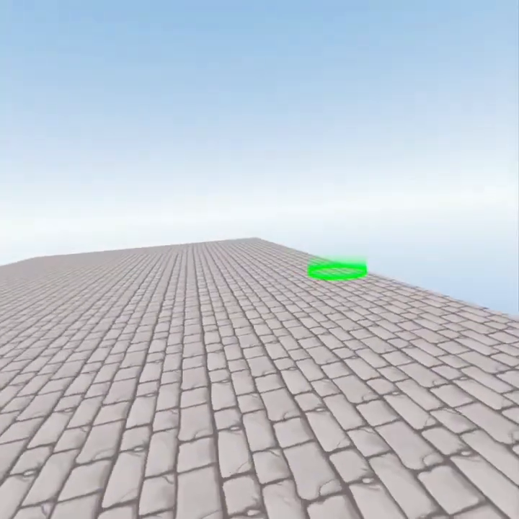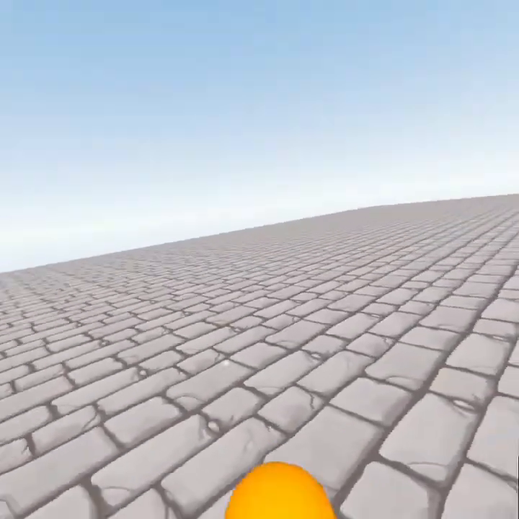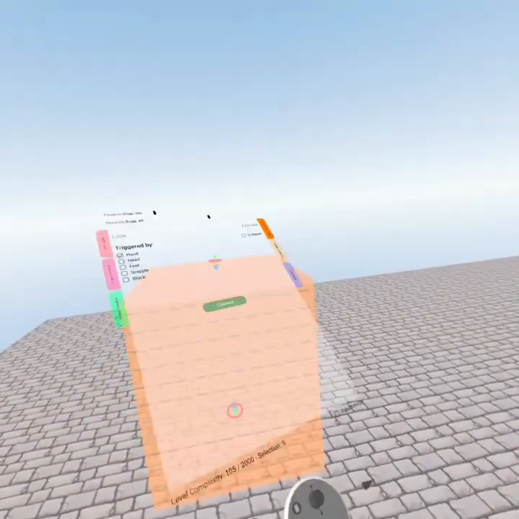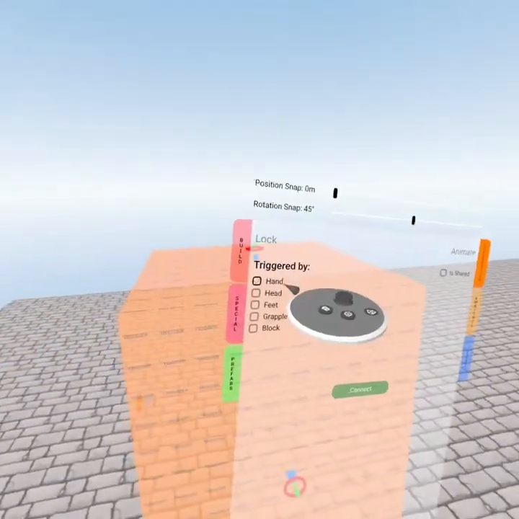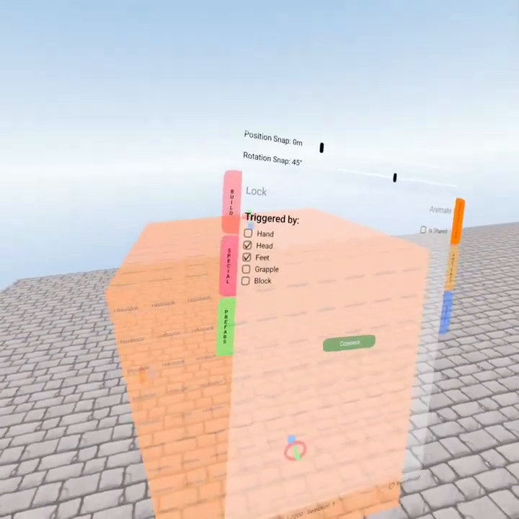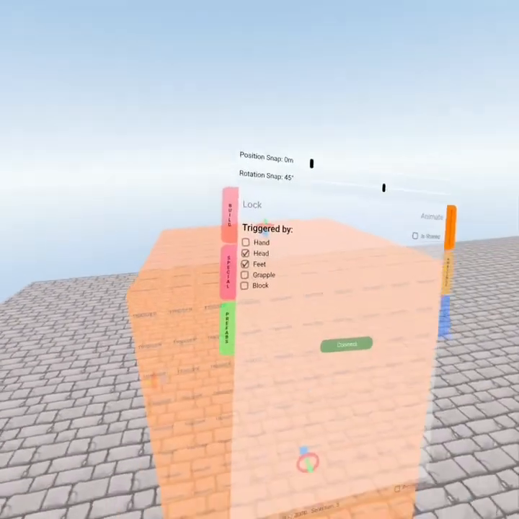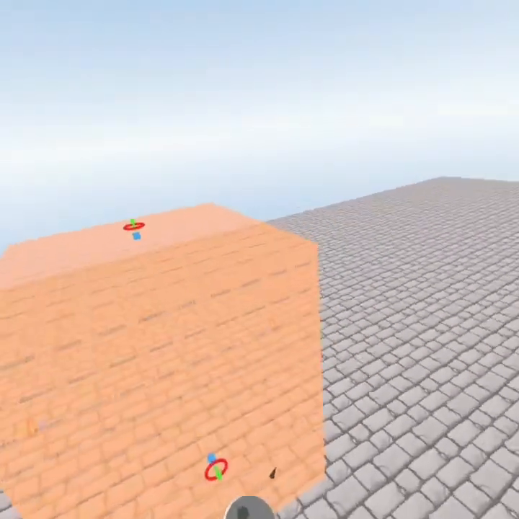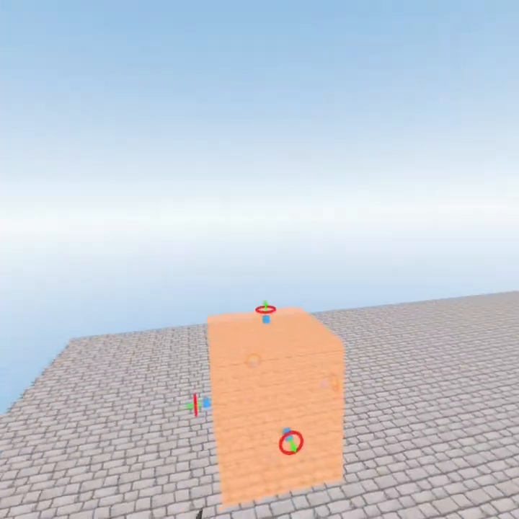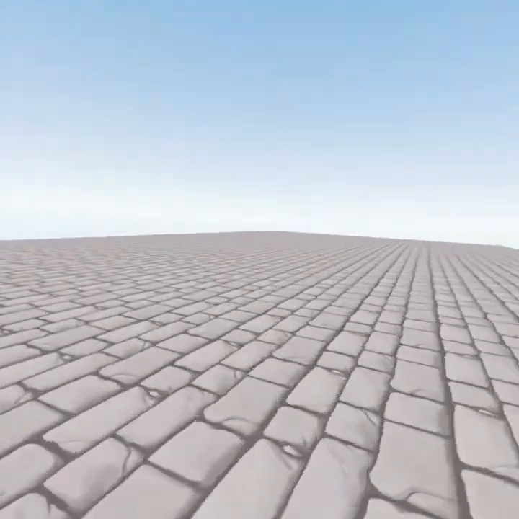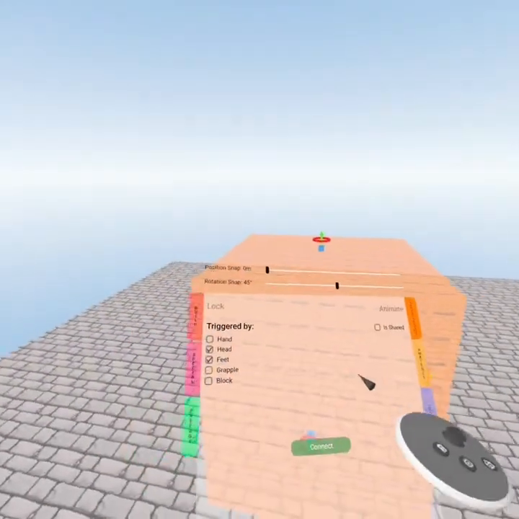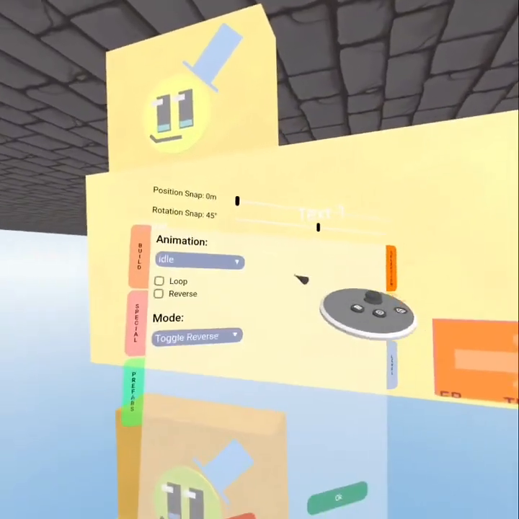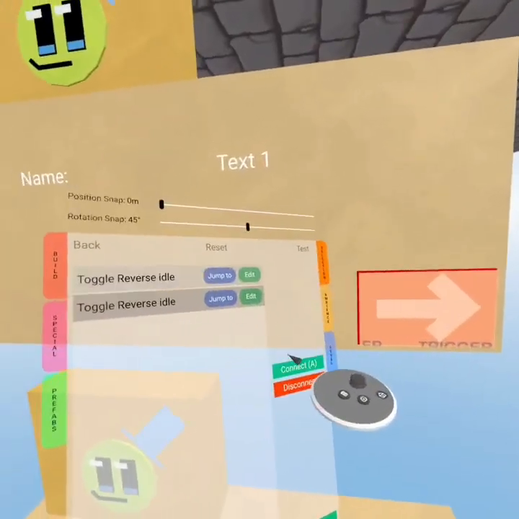Alright, now that we got our text ready, it's not working. So if you want it based off of where you're specifically supposed to be, you're going to have the trigger connected to either your head or your feet. You're going to have it connected to both your head and feet. But if you want to do a grapple type of thing, then it doesn't really matter how you do it. But if you're trying to make it space-based, if I walk in this specific spot, it's going to trigger it through my head.